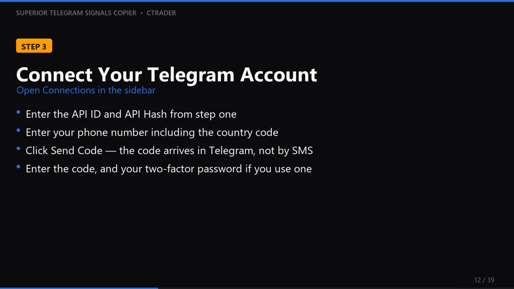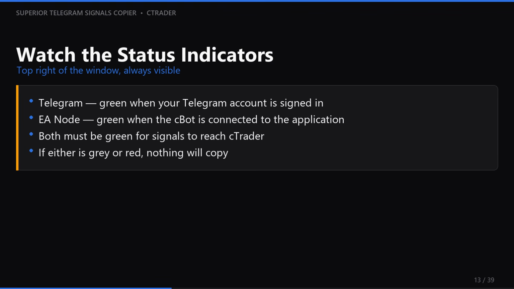Type that code in. If you have two-step verification enabled on your Telegram account, you will be asked for that password as well. At the top right of the window there are 2 status indicators, and they are the quickest health check you have. The first one, Telegram, turns green when your Telegram account is signed in and the channels are being watched.